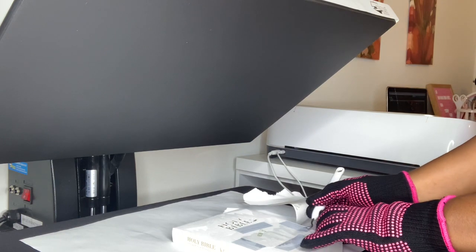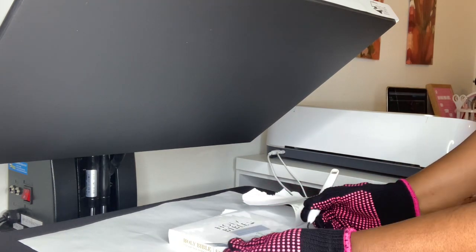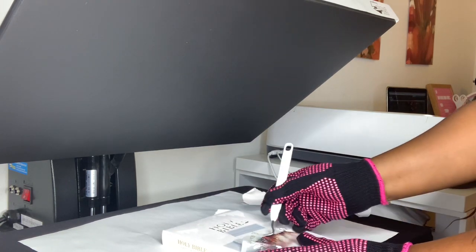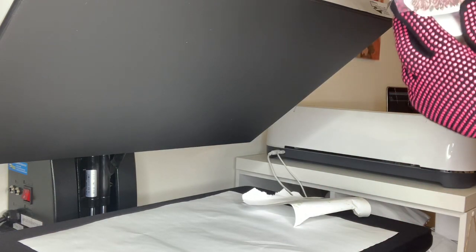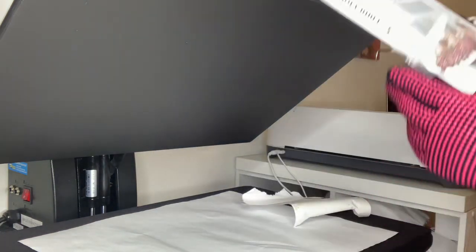Let's see if the image took. No. Alright, so it does not work without lamination. Alright, that's good to know. It does not work, so let's just carry on. Let's keep it moving. Let's go ahead and put that lamination on it.